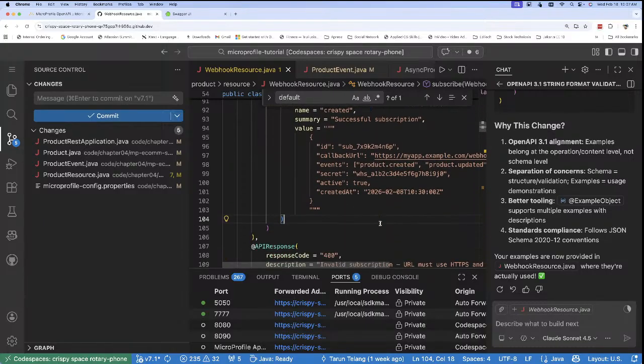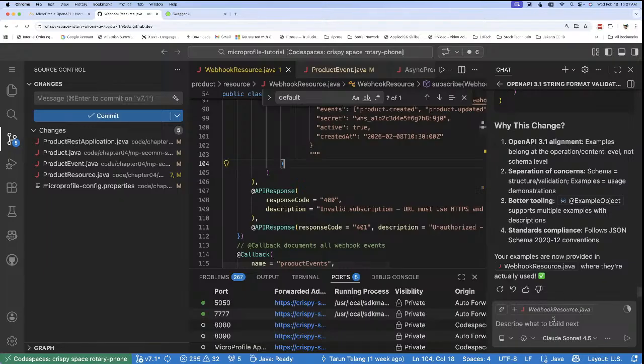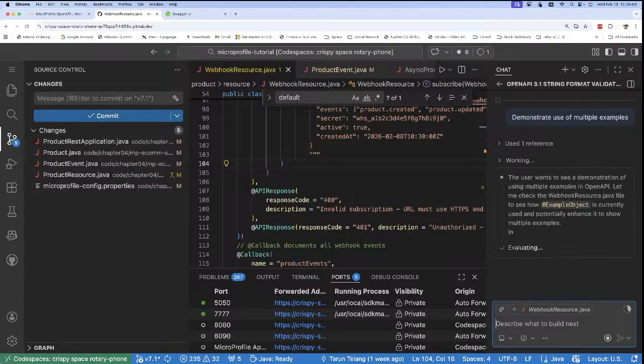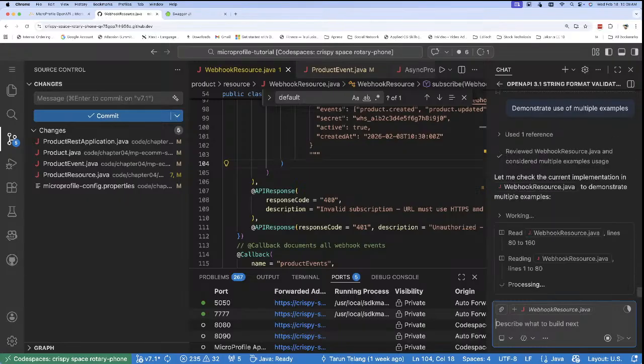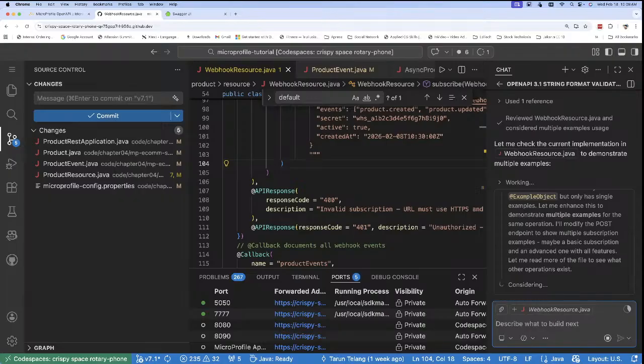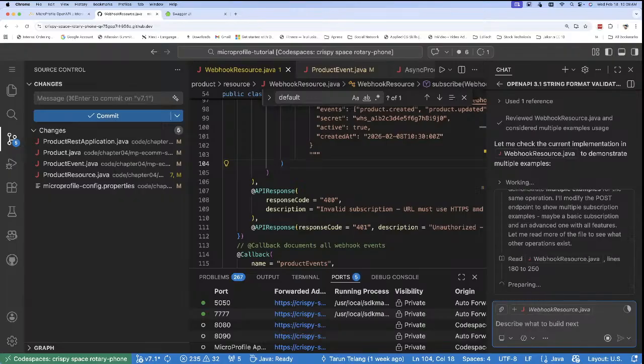So we have one event only. Demonstrate use of multiple examples. This is something very important, because if there are multiple examples for any operation, then this will be available as a drop down field, and this will be interesting in the Swagger documentation.